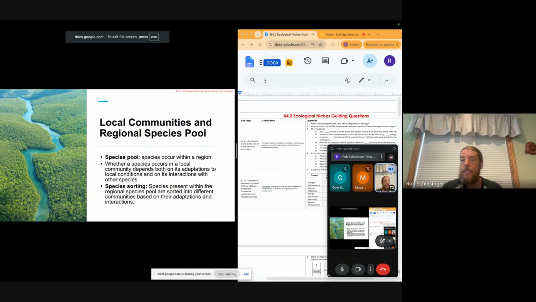This just gets back to this idea that competition arises anytime we're establishing new habitat, because there is a large number of living things that all want to survive and thrive. And so we refer to that large pool of organisms as a species pool. And then after their establishment, we're going to see species sorting. So we're going to see different species finding different realized niches depending on the levels of competition that they're experiencing.